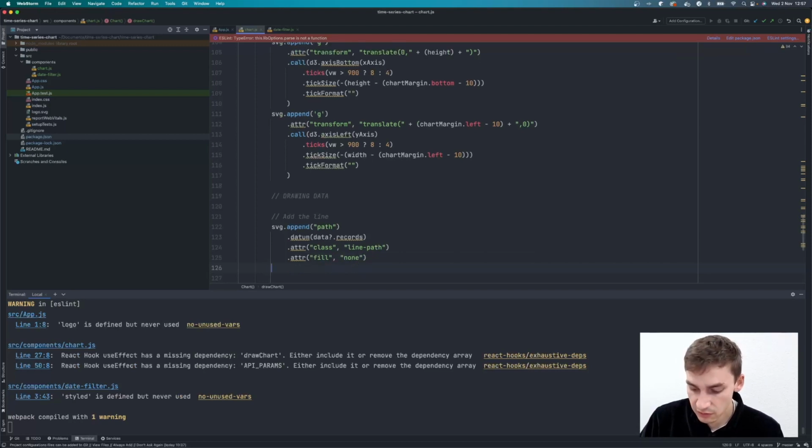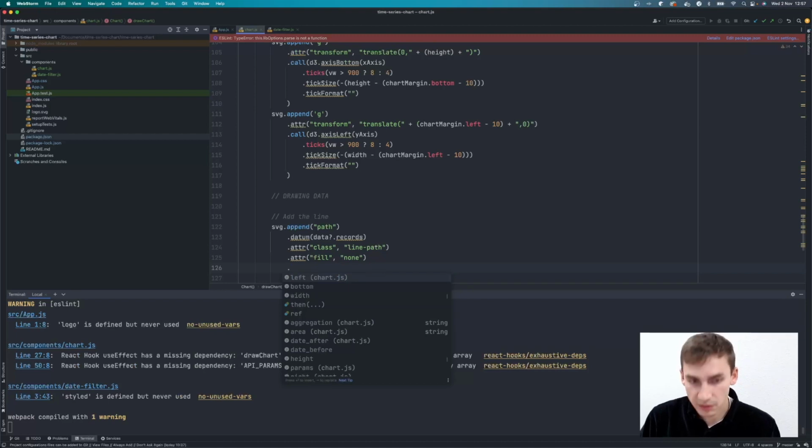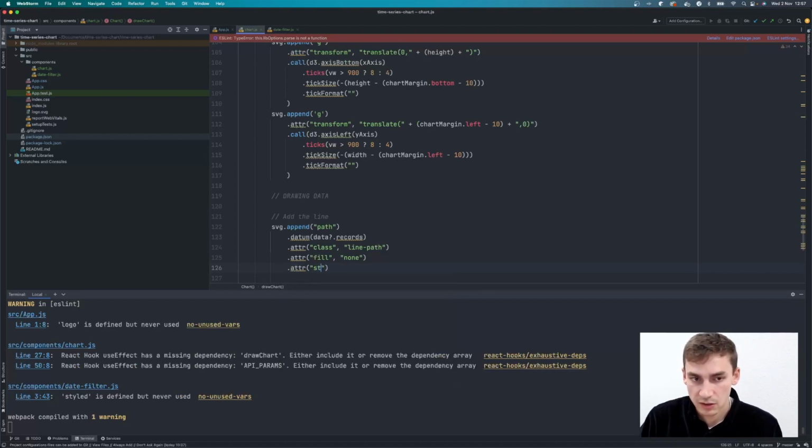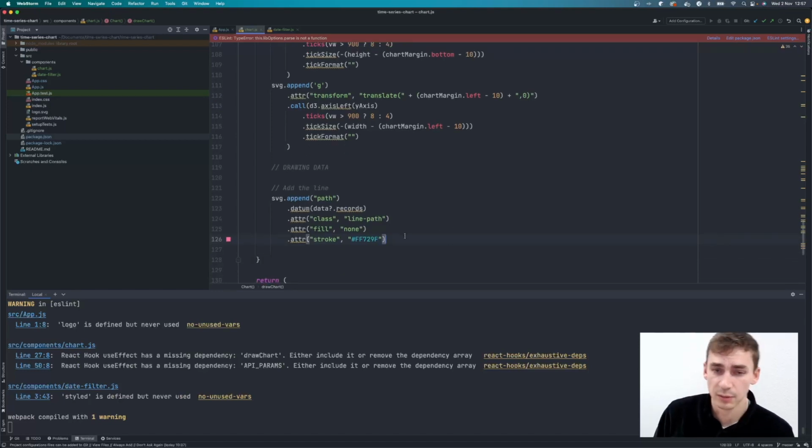It's going to have a stroke, and we do want it to have a stroke color, so the attribute stroke would be a hex code, and that hex code is hashtag FF729F. And as we can see here, that's just going to give us a nice red contrast to the blue color theme that we're using in Material UI.